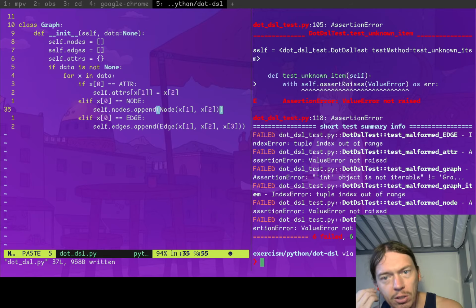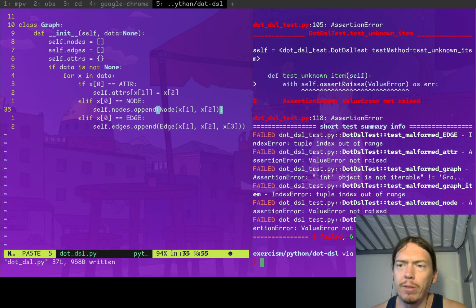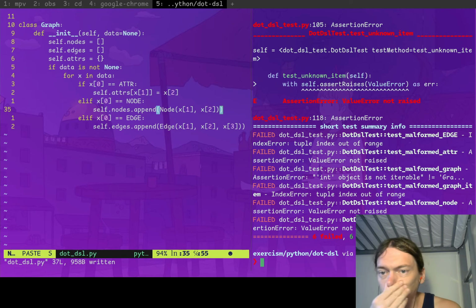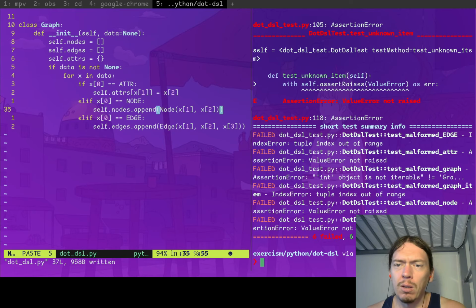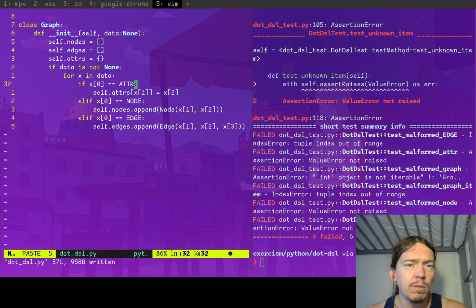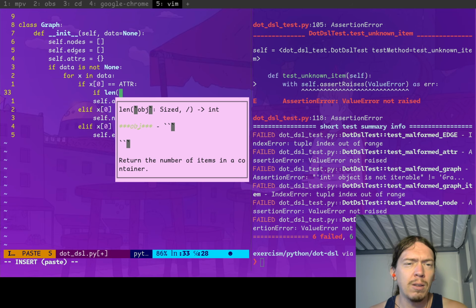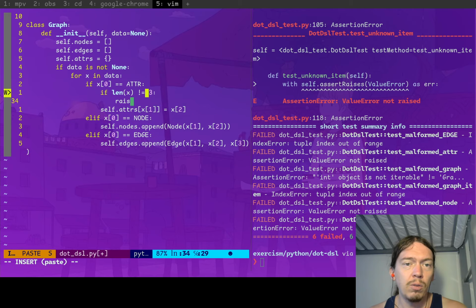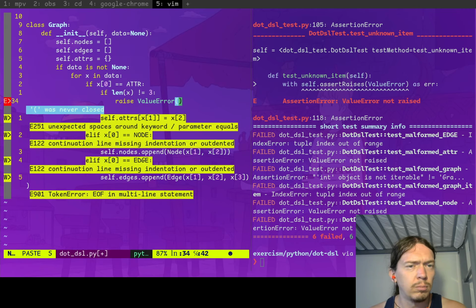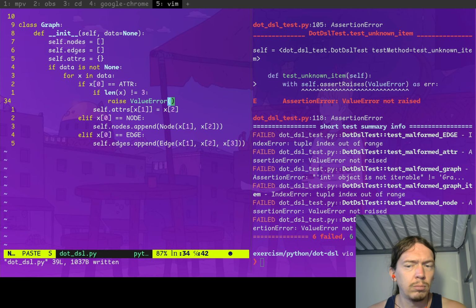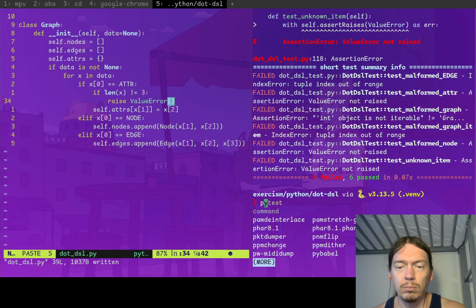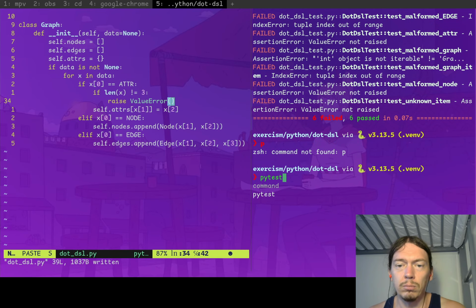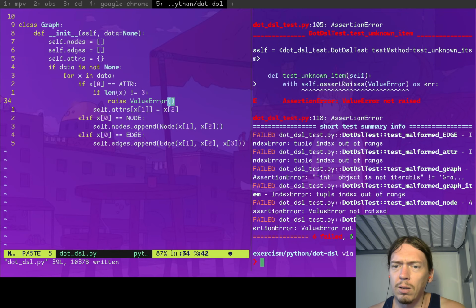Six failed, six passed. Okay, so tuple index out of range on the malformed edge. So if it's malformed, we're supposed to raise value error, at least on one of these. If len x not equal 3, raise value error. Okay.